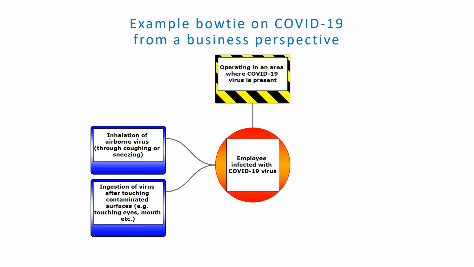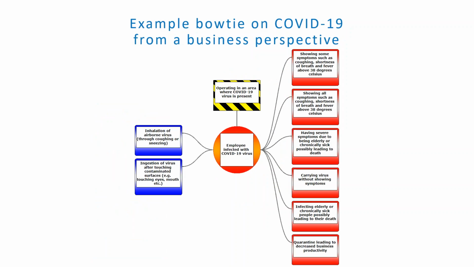Then on the right-hand side, for the consequences, we also started to come up with a lot of consequences. In the beginning, we got a bit lost because we were over-focusing on symptoms. So we said, okay, you have people that show no symptoms, maybe some of the symptoms or all of them, maybe people with severe symptoms. We started to over-focus on this division. And in the end, we said, okay, but this is not the essence of what we're trying to do, not the essence of what we're trying to prevent from happening. So eventually, after the spitballing, we started to narrow it down again.